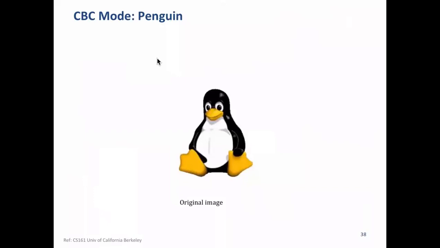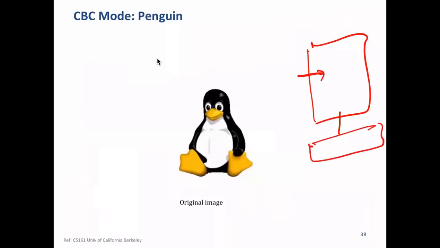This is the penguin, actually a file which encodes this penguin, and then we apply AES CBC encryption with some key. What we get as output comes out like this. You can't make out anything now.